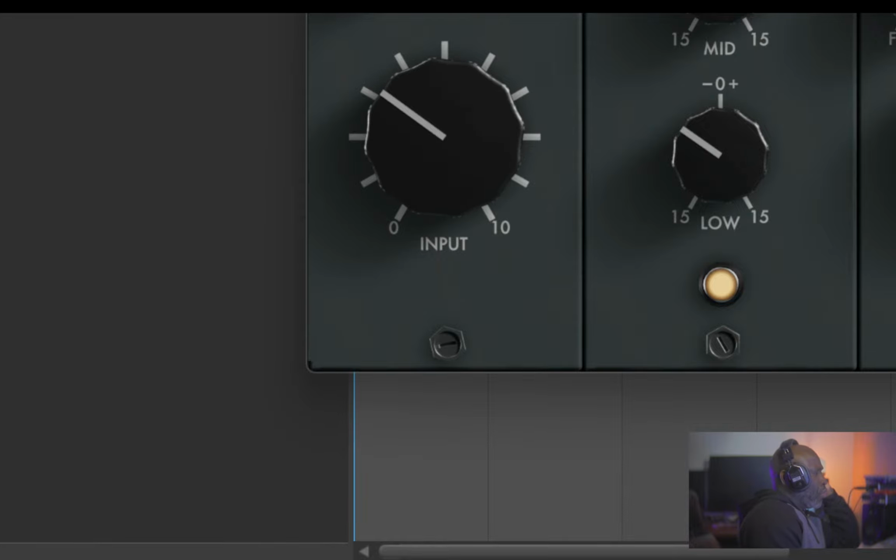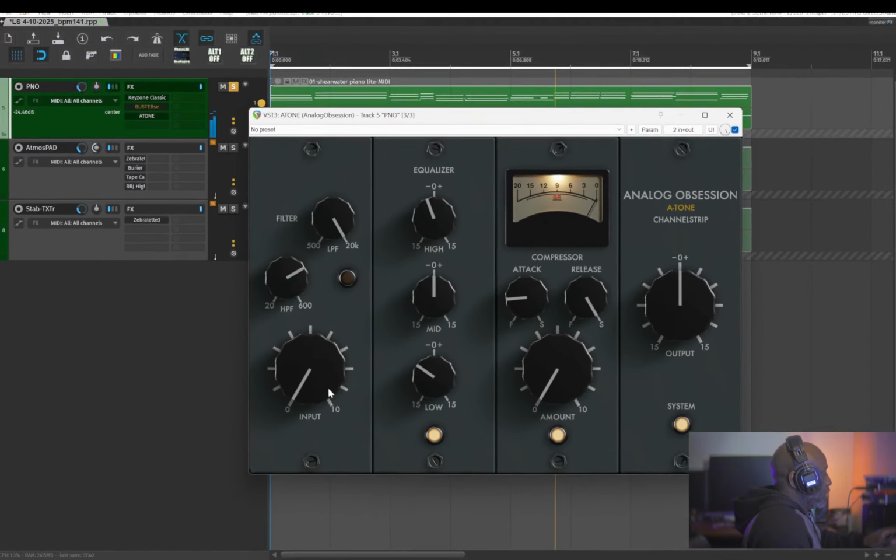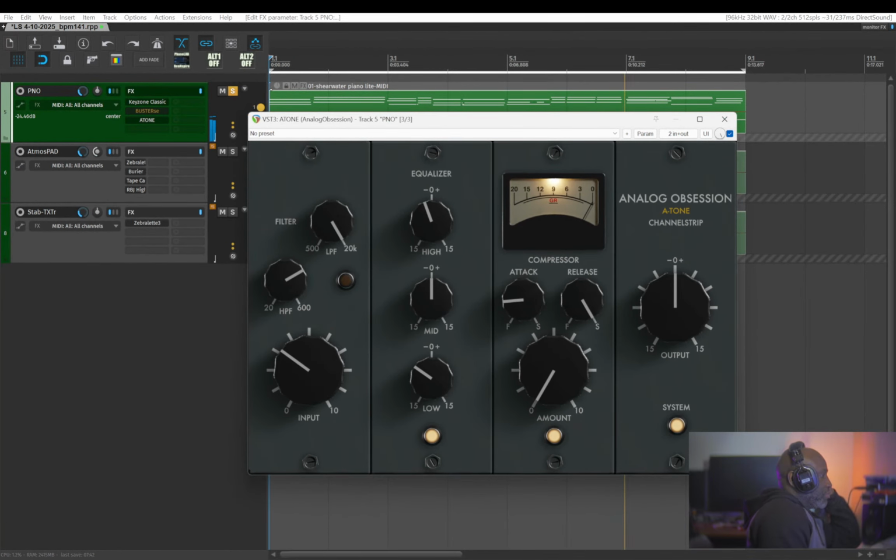So one cool thing is they have this coded to be gain compensated. So as I'm driving this input, you'll hear the piano get crunchy, but it doesn't get louder. So it's gain compensating behind the scenes, which is pretty cool.